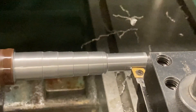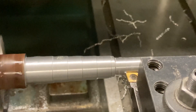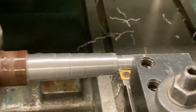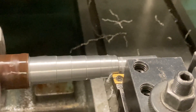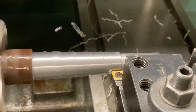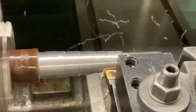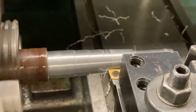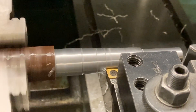On the ProtoTrack I'm using here, it's called a cycle turn feature — it's like a G70/G71 type program for G-code programming, but it's all conversational. It just asks you how many passes, which axis you're cutting in, which tool you're roughing with, which tool you're finishing with, your feed rates for each tool, finish cut — you plug in all that information, program the outside finish profile, and then the machine does the rest for you.